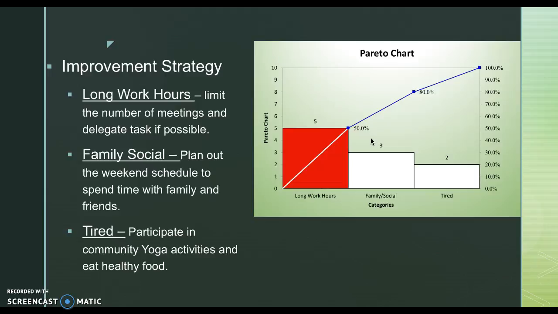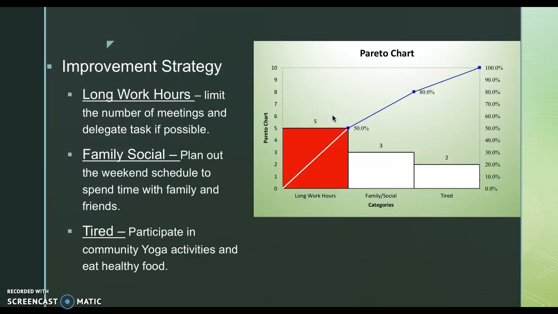For social and family events, plan out the weekend activities. For example, if I know my friends are going to be home this weekend, I would rather complete my goal early in the morning, rather than depending on doing the steps during the evening, when I know it's not going to be possible because my friends are going to be home or I'm going to be out with family. So planning the weekend schedule ahead of time will hopefully help me achieve the goal on the weekends as well.